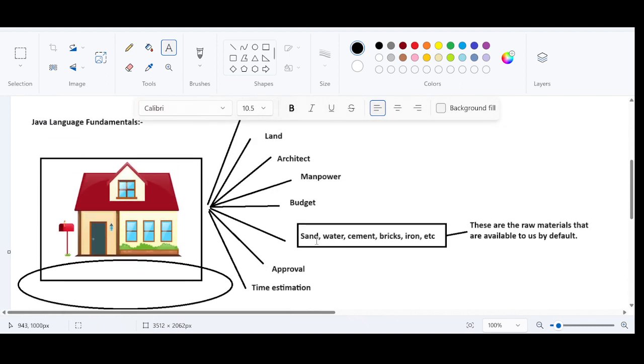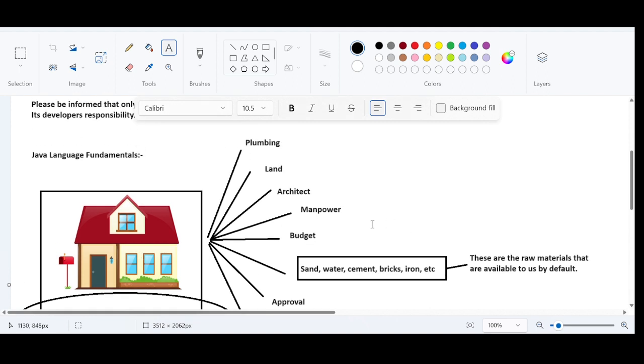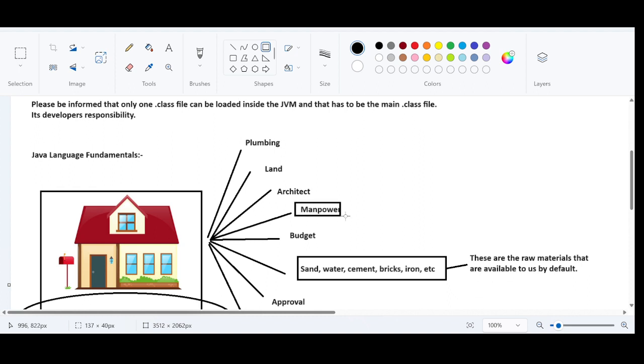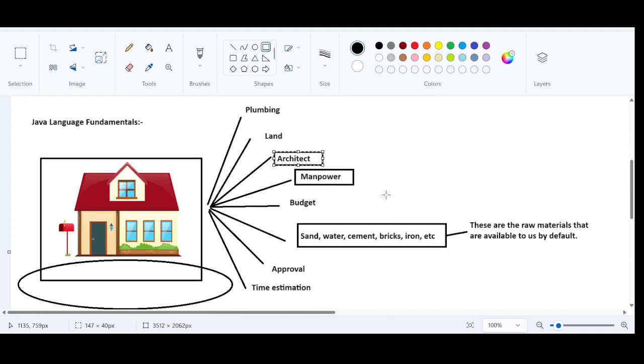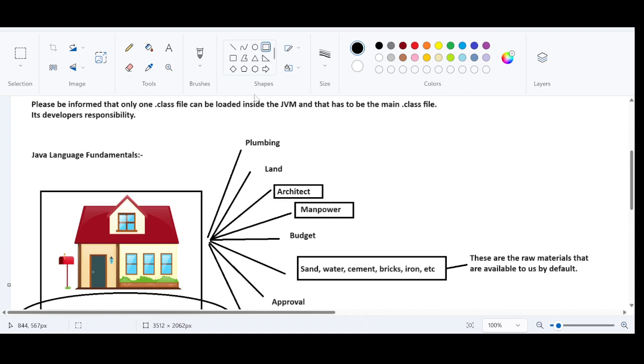If these things are acting like raw materials to construct a house, here we are talking about manpower. We have an architect, right? So these two things talk about developers. In the real-time analogy, we are specifying it as an architect and manpower.